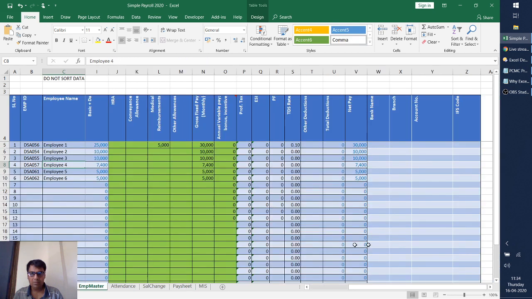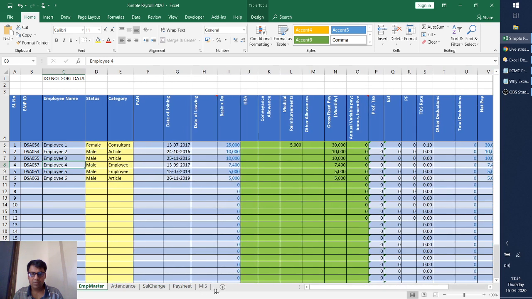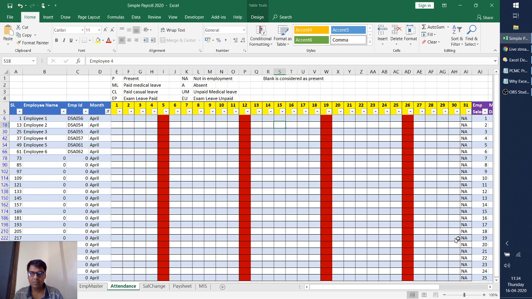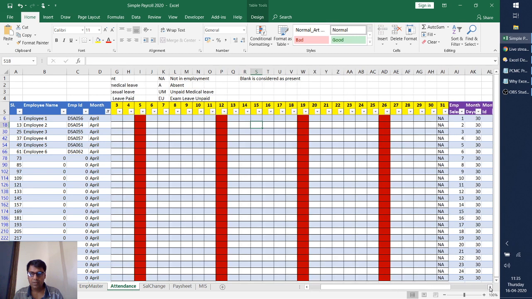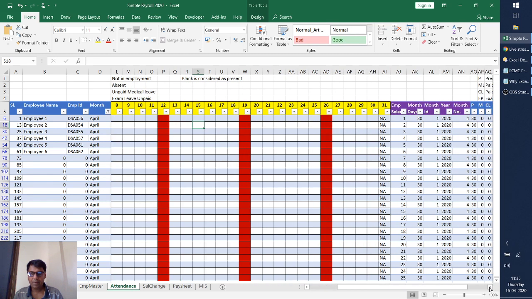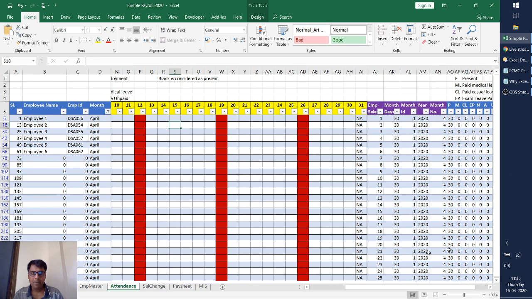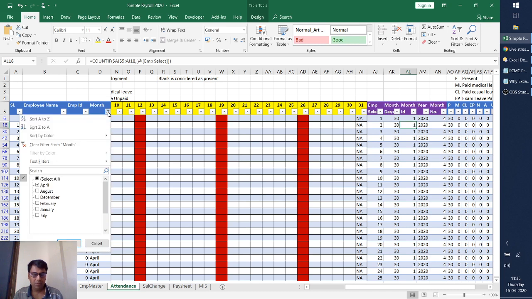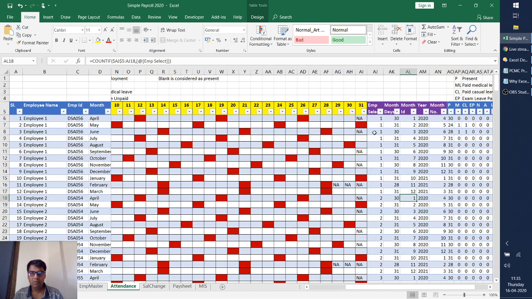So here, in attendance, that calculation is there. Now since the filter is set to April, the month is showing only this. Remove the filter. So actually this is the controlling column, how it determines whether there is a need to change the employee name.